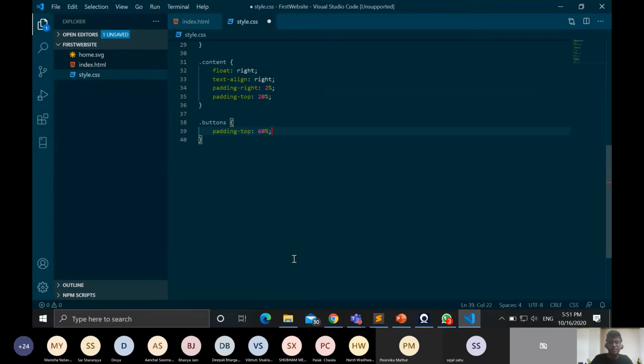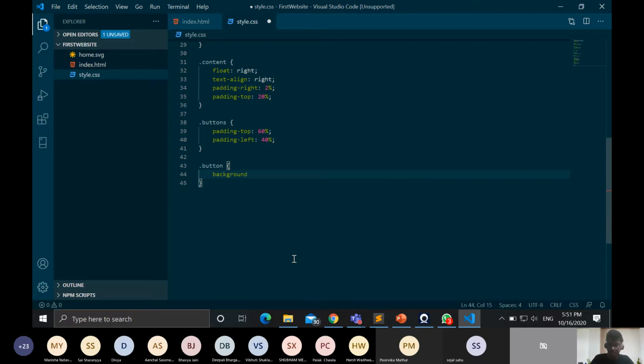These create spaces. And padding left as 40%. This creates the box, the button, which will be there with this amount of padding from the screen. Now let's do the styling for the text, that specific text on that button.